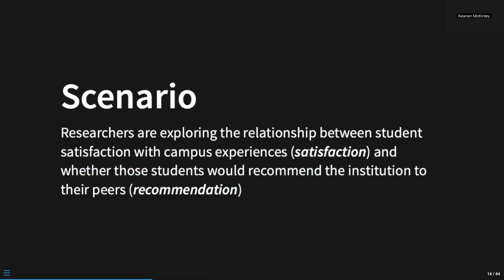We'll use some simulated data here, and hopefully we can convince you why we don't want to use the traditional methods. The details of the scenario are provided in the article, but very briefly, we're looking at the relationship between satisfaction with campus experiences among students and whether or not those students will recommend the institution to their peers. So we'll refer to those as satisfaction and recommendation in the scenario.